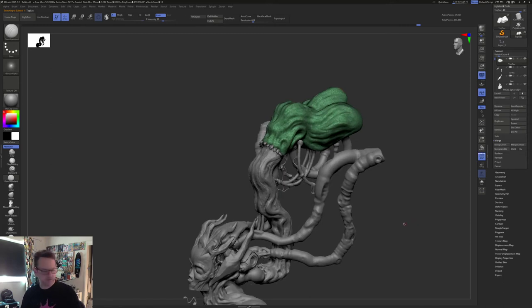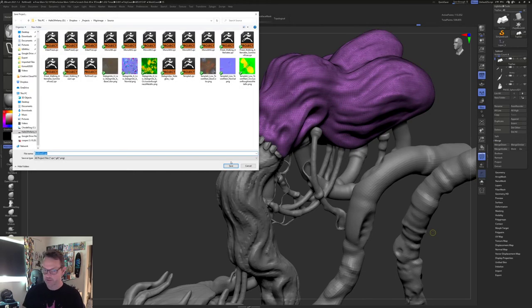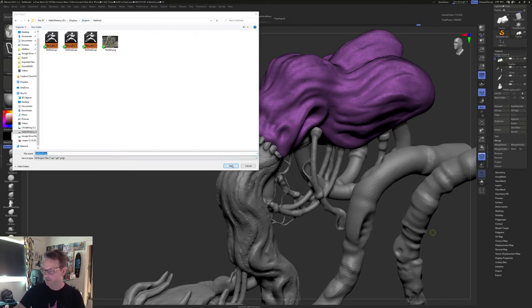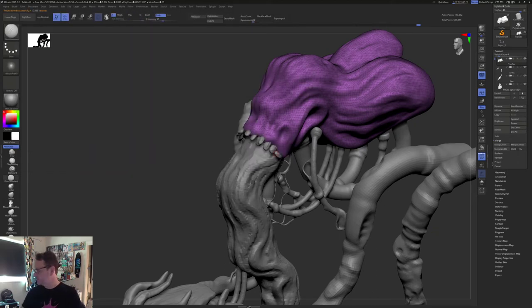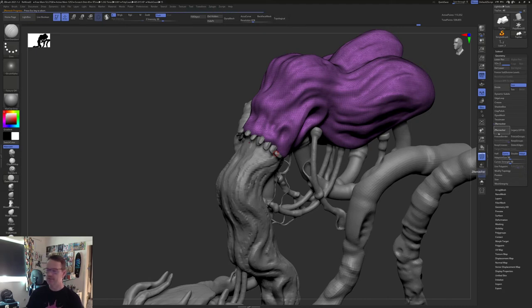All right. So if I subdivide this, it's still not the world's best topology, right? So what you can do, and I'm going to save before I do this because it will sometimes shit the bed, is go into here and do a ZRemesher, and I'm going to tell it to give me the same amount of polys. It'll take a minute. This is pretty low, so it shouldn't take too long. But it'll give you a nice evenly divided surface that's much easier to sculpt on, assuming it doesn't die, so we'll see.